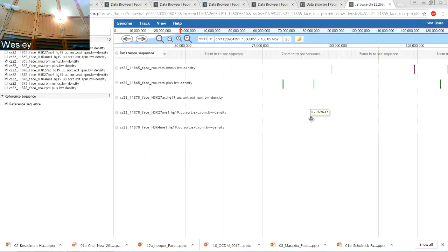Okay, one more quick comment. This is related to that comment, but maybe flip the idea around and have UCSC plug in to FaceBase. They have mechanisms where they go out to other databases. You click on the link and it goes back to where you want to go. So be able to integrate with UCSC in that regard. So once you get to a gene, you have a button, go to FaceBase. Right, yeah. We've looked a bit at those mechanisms as well, and that's something we'll continue to look at also.